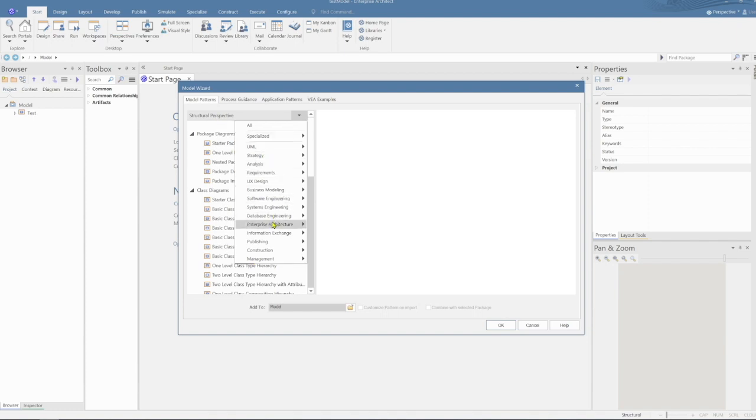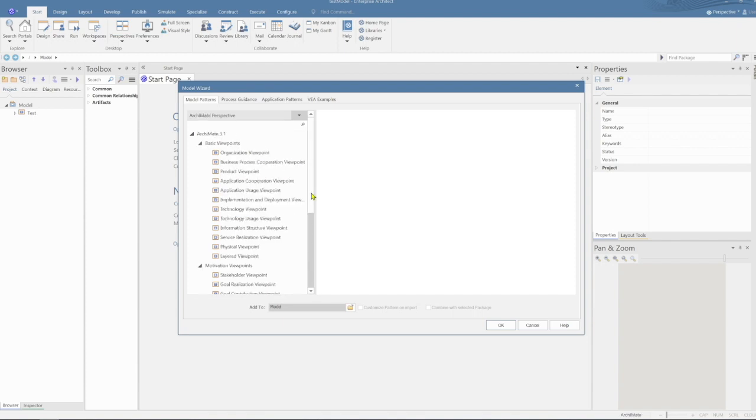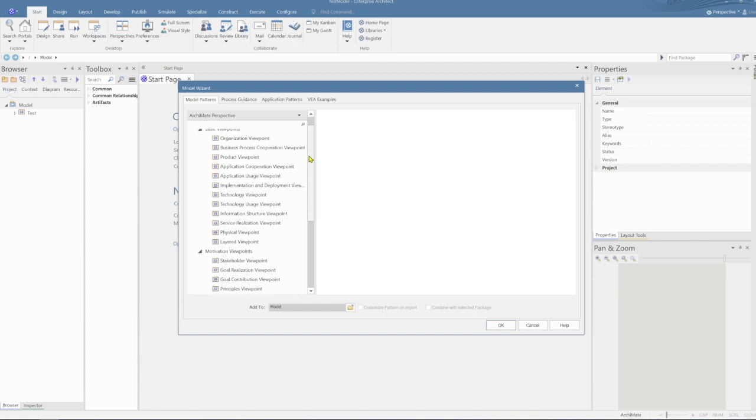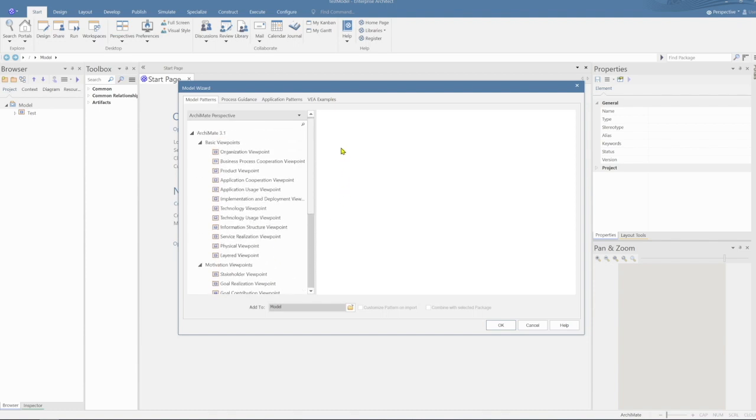I'm going to go down and look at Enterprise Architecture and choose Archimate. There are basic viewpoints, motivation viewpoints, strategy viewpoints, and implementation and migration views. So there are four main viewpoints of Archimate, and I'm going to choose the layered viewpoint.